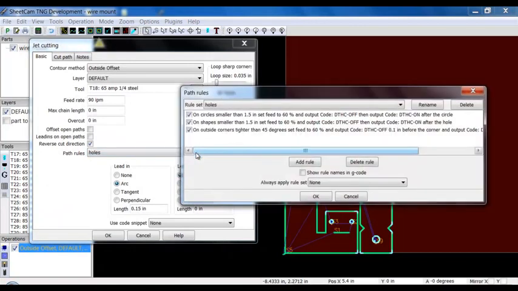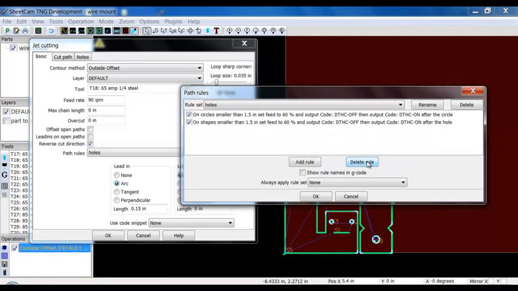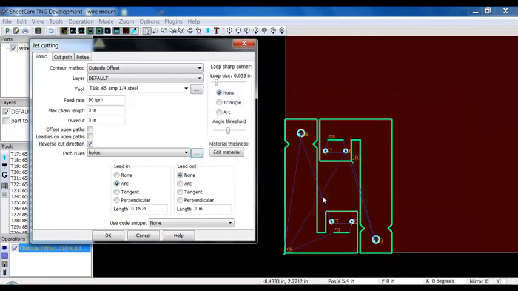Very powerful, and I would definitely recommend, let me delete that rule, back to the originals, definitely recommend you use path rules to slow down your holes on your thicker plate. This will give you much more consistent holes.